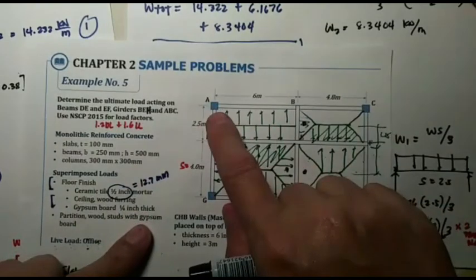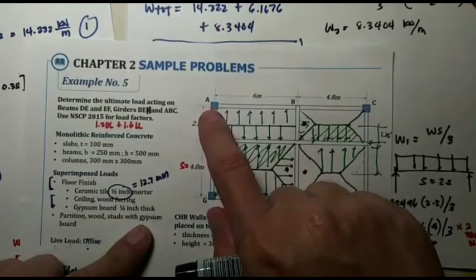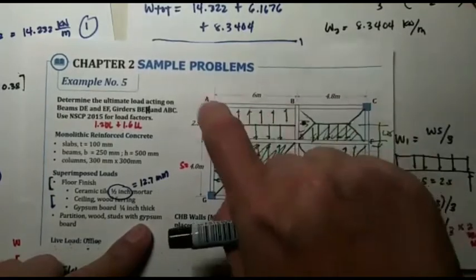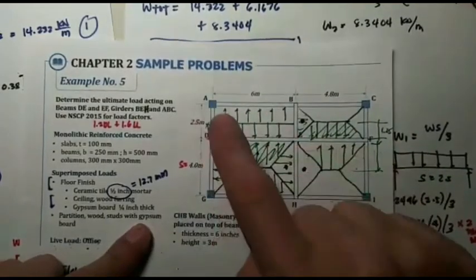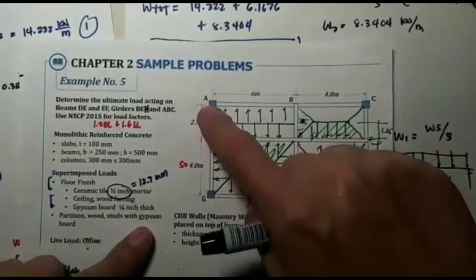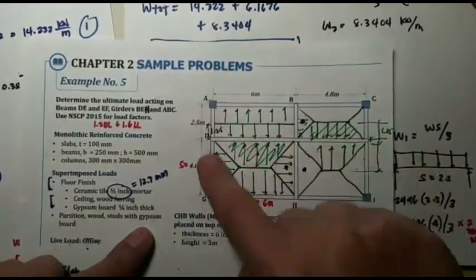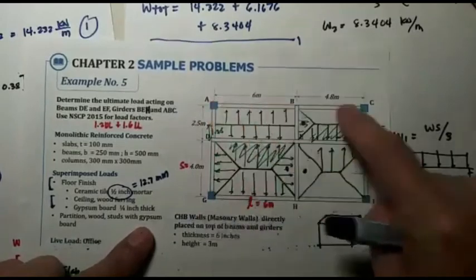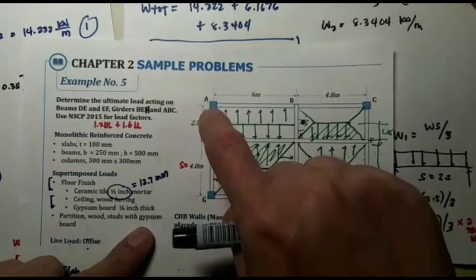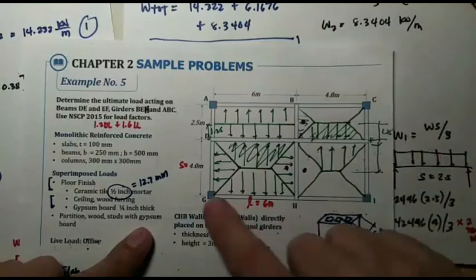Then how about the column? What will be the column load? For column A, the force carried by column A would be the reaction from this girder, the reaction at this point. That is the column load at A. Then you also get the reaction from girder ADG. The reaction at A from ADG, you also pass on as a concentrated load there. So the reaction from this girder and the reaction from that girder, you combine, and that becomes the total concentrated load on column A. And so on for column C, column I, and column G.